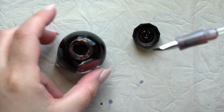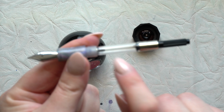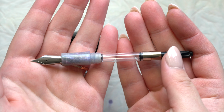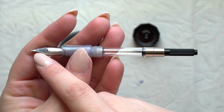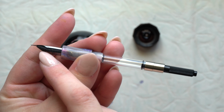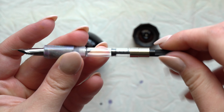If you've never filled up a pen with a converter, for any of my beginners out there, you basically want to submerge the entire nib up to basically the edge of the grip section. So you're submerging this whole thing in the ink, and then you're going to twist the converter.